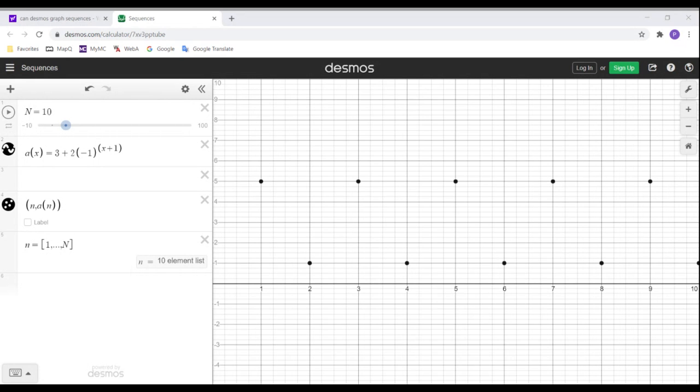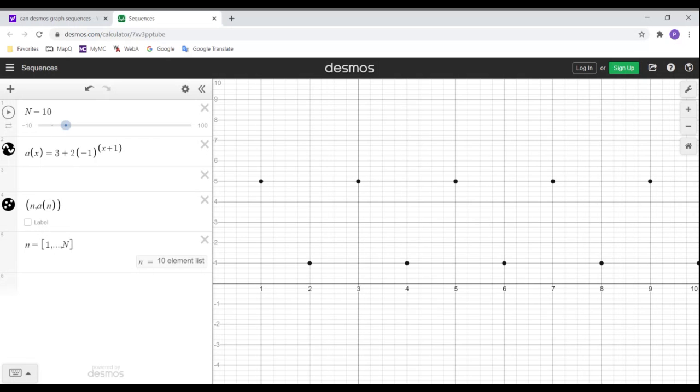If you go to mode, go down to the fourth line, there's a SEQ feature, and if you select that, you get your calculator in sequence mode. But I wanted to just show you Desmos. It actually can be very helpful.